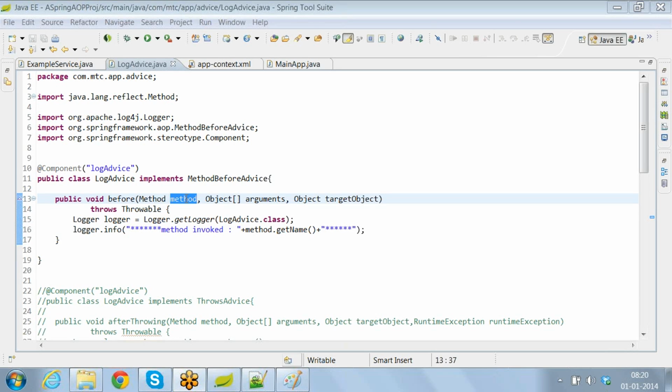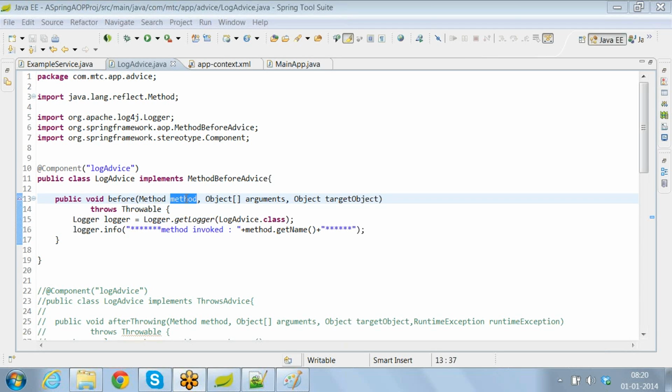So here you'll find that the advice method will use these details for different purposes.